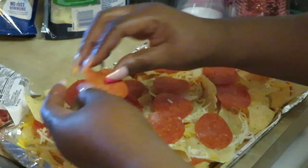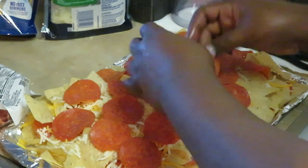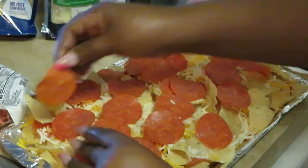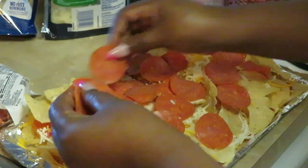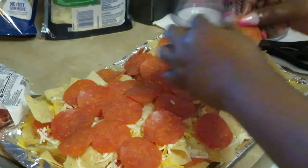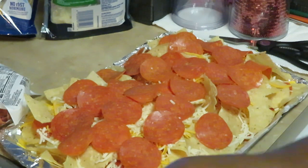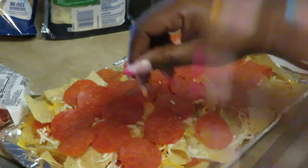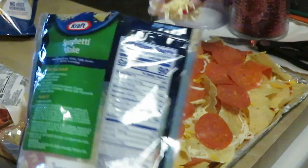Okay, that's real cute. Okay, we got a couple more. I got a lot of pepperonis left over in this bag here, but we don't need to put too much now. We got enough pepperonis on here now. Okay, it's like a pepperoni nacho pizza, y'all. Ooh, I think that's what I might call this. Cause y'all know I make up a name real quick. I think I might call this pepperoni nacho pizza.